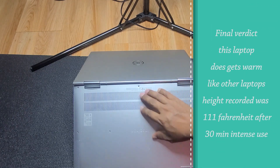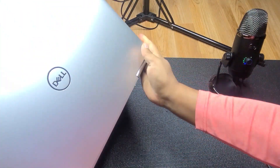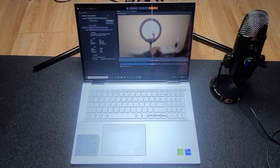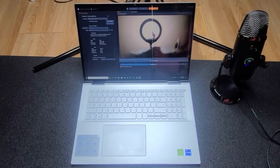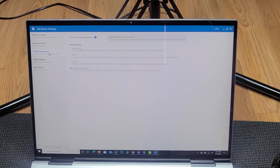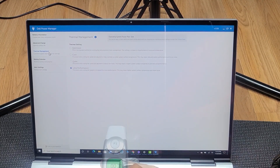Same thing on the other side — 97.1°F. It's not really something that should cause any worry. Keep in mind there are thermal settings in this laptop that can be changed easily. I've changed it to ultra performance mode, which doesn't care about how warm it gets — it prioritizes performance. If you want, you can dial it down. You can access this through Dell Power Manager. There are four options: Optimized, Cool, Quiet, and Ultra Performance — which is what I have selected. It does say this may result in higher system surface temperature and more noise.